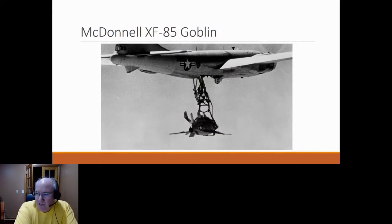The problem essentially was that the B-36 never was ready to accept the aircraft by the time they were testing it. And then, of course, over the span of testing it, they figured out that it wasn't the greatest of things. The aircraft was armed with four .50 calibers up in the front. It could only fly for about a half hour, and then it would have to reconnect back to the B-36. In testing, the buffeting from the air underneath the aircraft made it very, very difficult to link back up. So looking through here, the aircraft is 14 feet long and 21 feet wide.